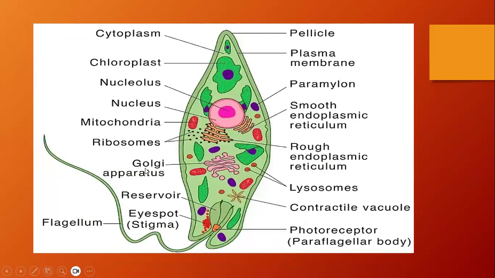Then we have next on our list the Euglena viridis. The Euglena viridis is also another algae-like cellular organism. It is animal-like in nature, and it also exists in a free living state. It possesses the flagellum, which helps for its movement. It has eye spots. It has the Golgi apparatus. It also possesses a chloroplast, which makes it a plant-like organism. So it can synthesize its own food and also move from one place to another.